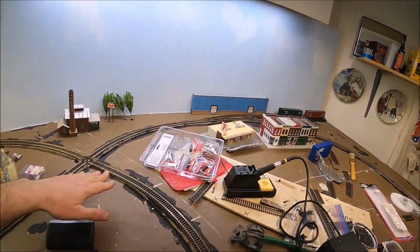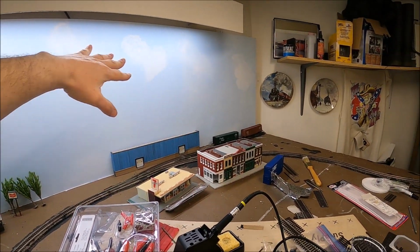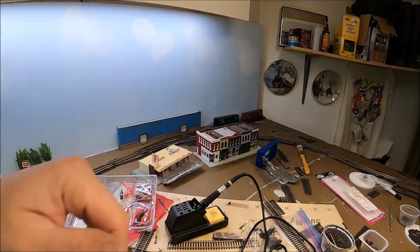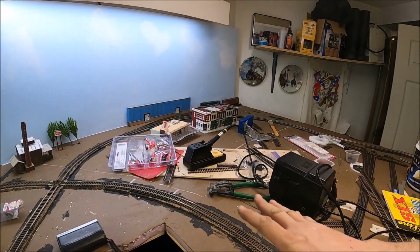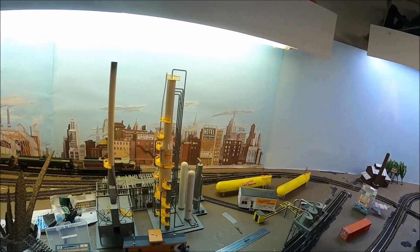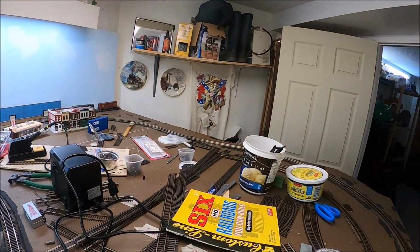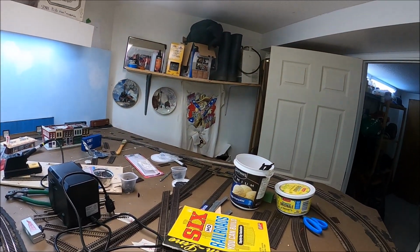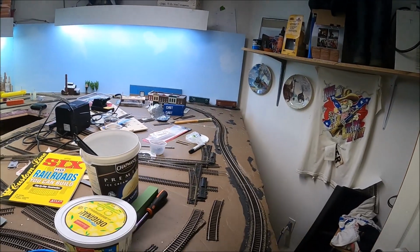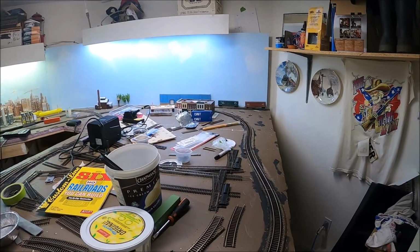I want to make a retaining wall, about that high, and then have backdrop buildings in there, and there'll be a tunnel here. So there'll be a cityscape, potentially a highway coming this way. And because I picked up this building, I'm thinking of making this the oil refinery, which I know is kind of close to a city, but maybe this is some fantasy place where environmental laws are bendable, let's just say.